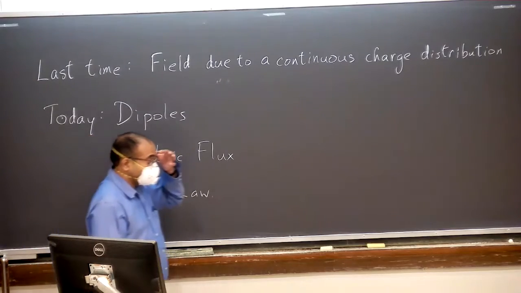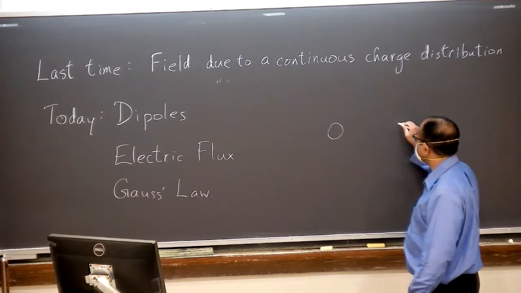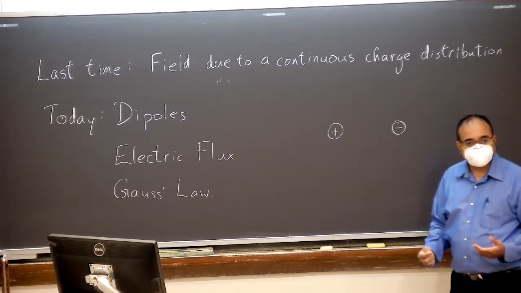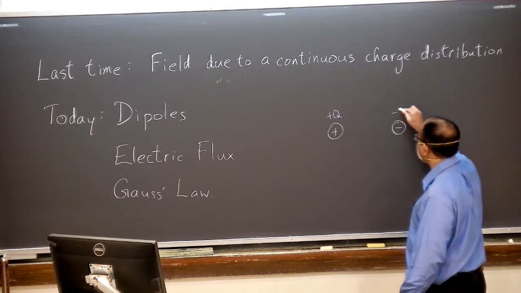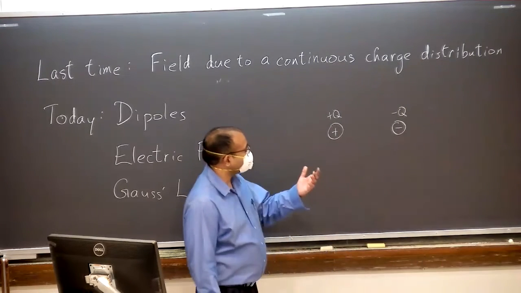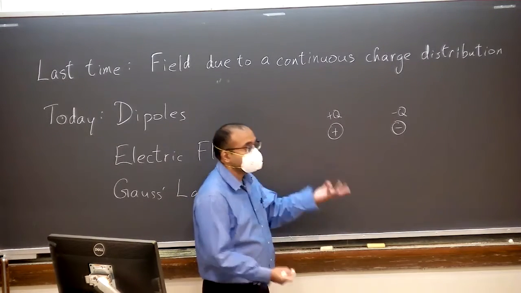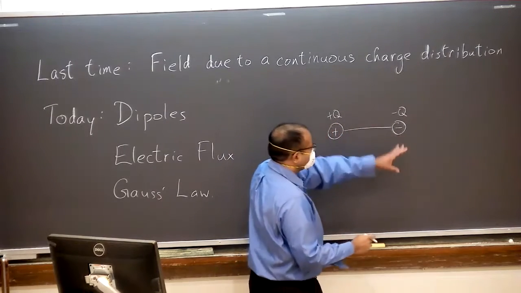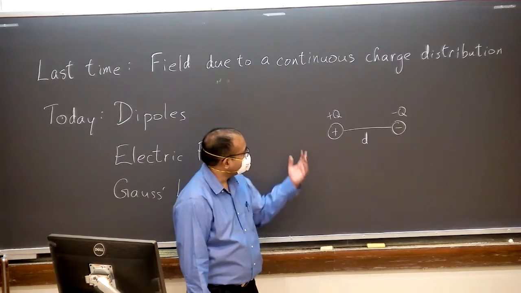All right. So dipoles we've already met. It's basically you have two charges, one positive and one negative. But strictly speaking, in the definition of dipoles, these have to have the same magnitude. So if this is plus q, this is minus q. Dipoles are important because they arise in lots of different circumstances, but in molecules they happen a lot. So I'll just represent them as two charges, one plus q, one minus q, separated by a distance d. This is a dipole.